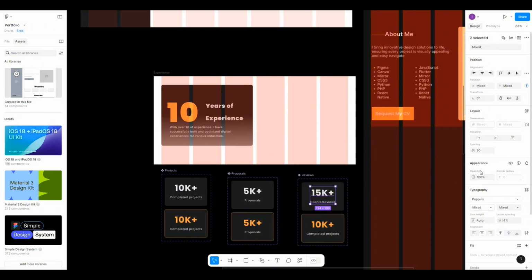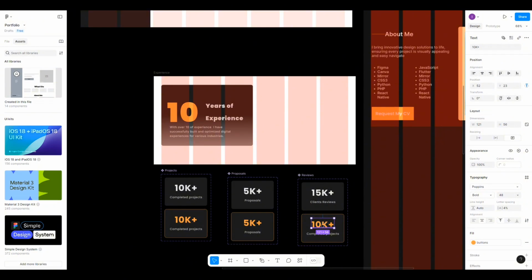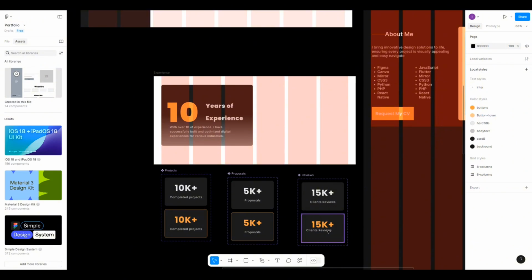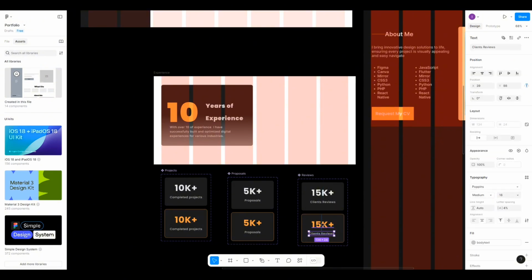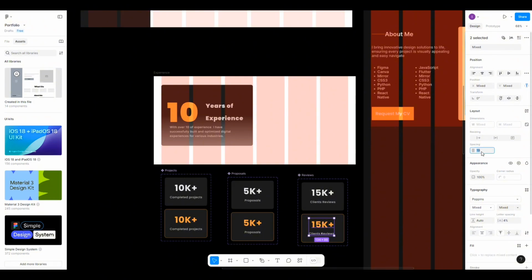So here is going to be 15K plus as well, and the text the same too. So you just drag and bring it down, Alt key, then you drag it down. Now select the previous one and delete it, and also maintain the spacing to 20 and align them to be center of the frame.